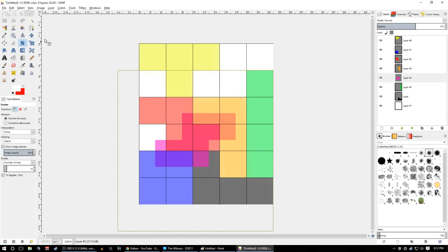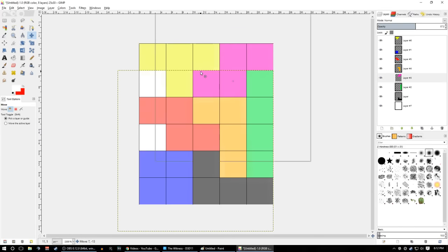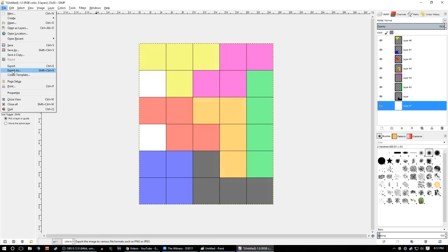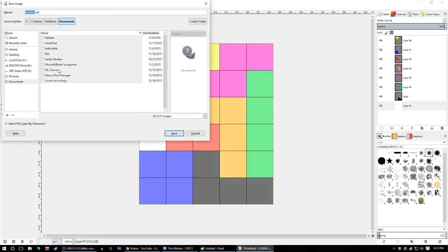Oh, do I have it? I might have it. Holy shit, I got it. Okay, so that's what it looks like when you take all these pieces and mix them, overlap them all. Or not overlap them all. So it appears to be every single unique Tetris piece, basically, all mixed together. I should really just save this file for later, shouldn't I?